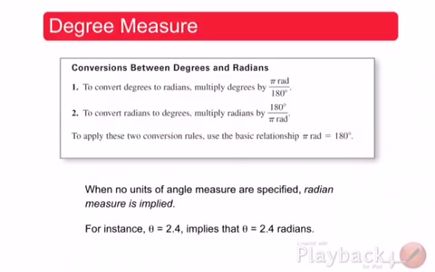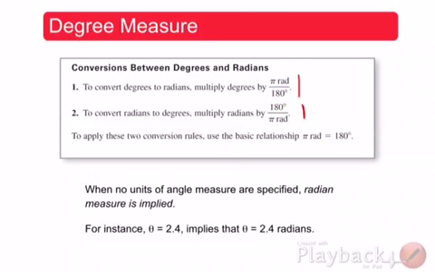So what we need to be able to apply from that information is the conversion between degrees and radians. In order to do that, we have to use the basic relationship that pi radians is equal to 180. So we've already looked at that. Pi is equal to 180. So if I was to write pi over 180, I'm still only multiplying by 1. If I do 180 over pi radians, I'm still only multiplying by 1.